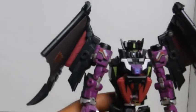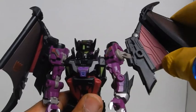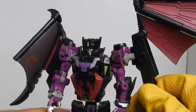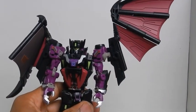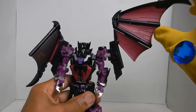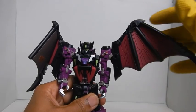All right. So as far as articulation goes, the wings are on hinges. So they fold out to there, and they also go up to about right there. If I can, you can see that. Zoom out a little bit. There we go. All right, and you can see that it goes up about that high, and they do fold in at a hinge here and a hinge there as well.